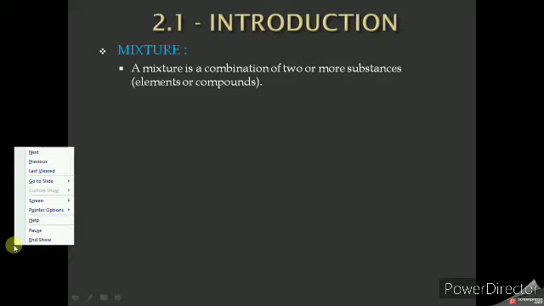So all are familiar that bhel is the best example of a mixture. Or if we add sand to iron and mix them, then it is a mixture. So if you mix two things or more than two things, then we get a mixture. But the important thing is that they do not react with themselves, and we can separate the individual substances by a simple physical process. So that is a mixture.